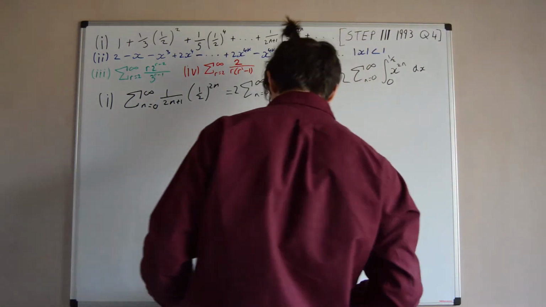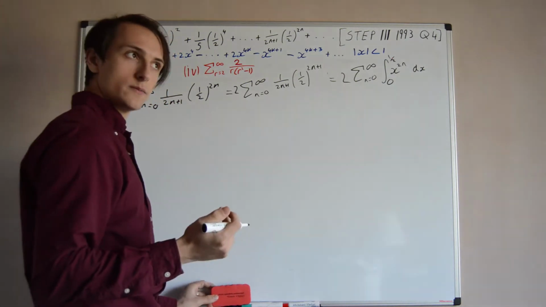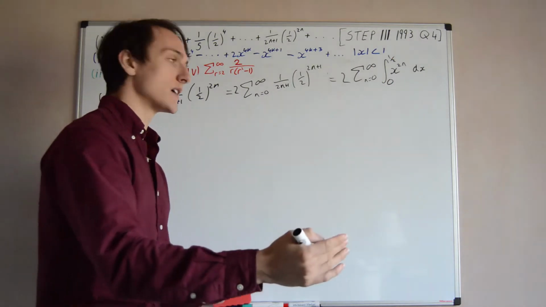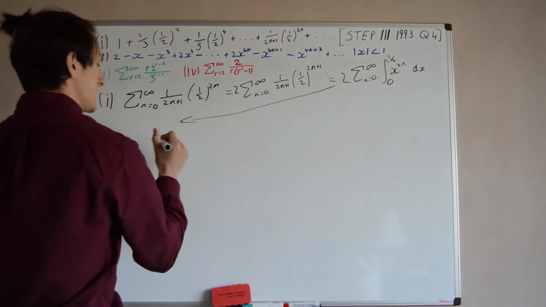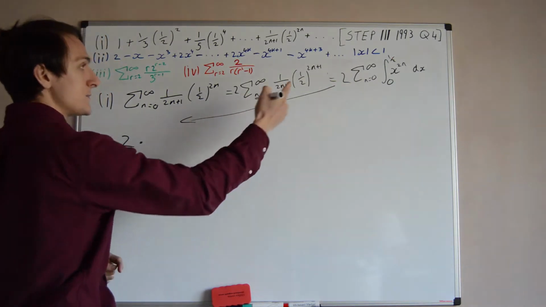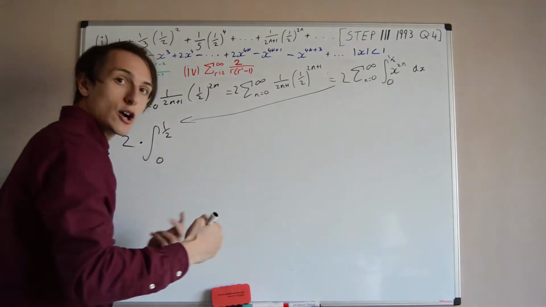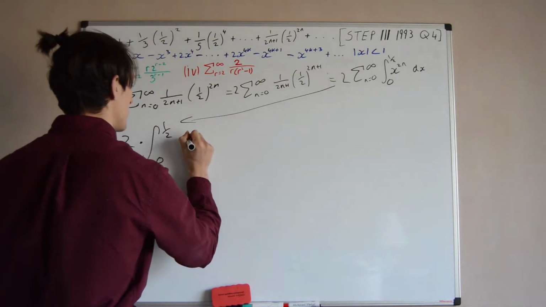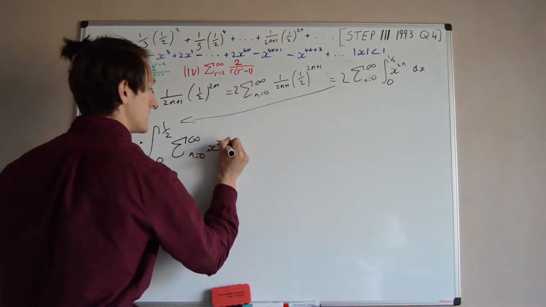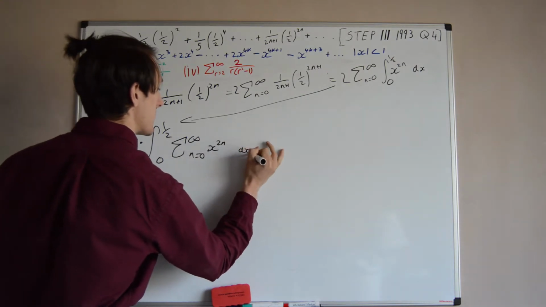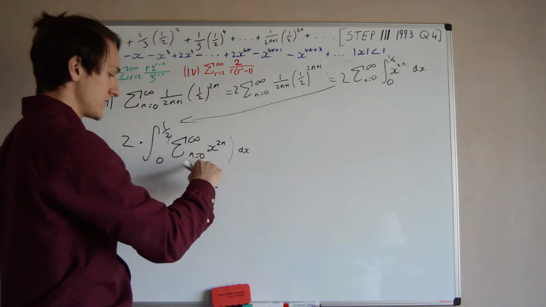Okay, well now, if I look here, in fact what I can do with an integral sign is I can pull it out. I can interchange integral signs with the summation. So it's 2 times, well I'm just going to bring that integral sign out to the front. And if you're not sure about this, write out a few terms and you'll see that this works perfectly fine. So now it's the infinite sum, n equals 0, x to the 2n, and of course this is with respect to x, this is brackets here. Okay, so now I have x to the 2n, it's a summation.